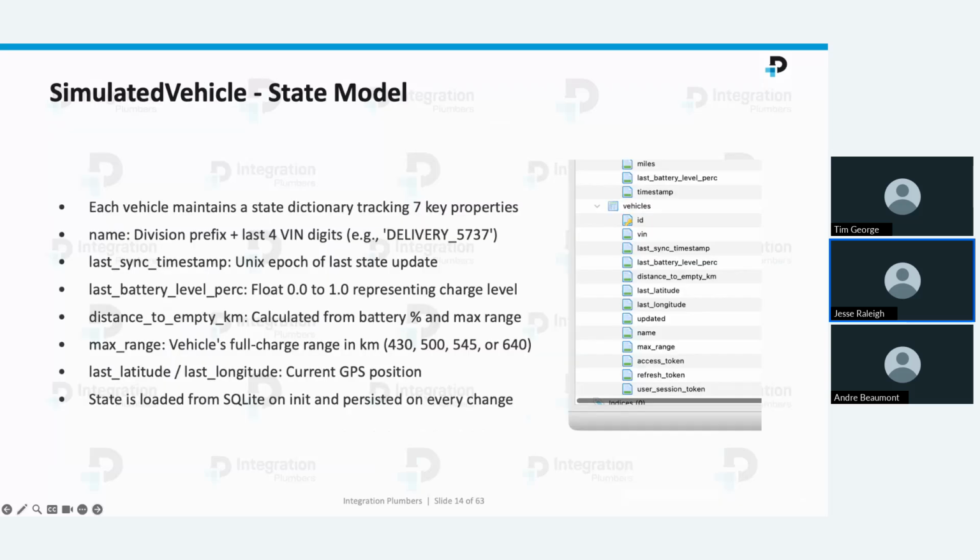The live state of all 200 vehicles is managed by the Rivian Simulator instance, persisted through restarts via an SQLite database. We use an additional table to log movements, which are programmatically generated. Each simulation period, in this case 5 minutes, we generate a distance traveled from a random speed applied to each vehicle. From that distance, a new latitude and longitude is constructed within the geofence boundaries of the continental United States. The distance traveled is then used to calculate the battery consumed, which is logged to the movements table and saved to the individual vehicle state.